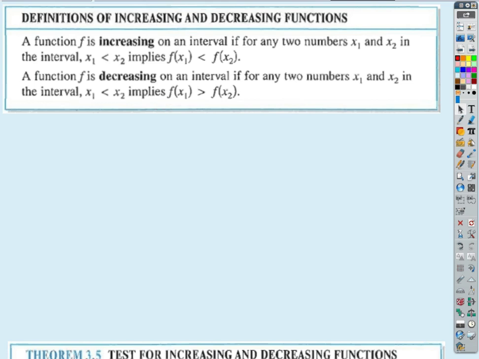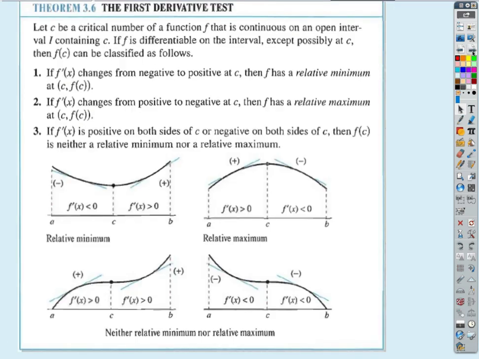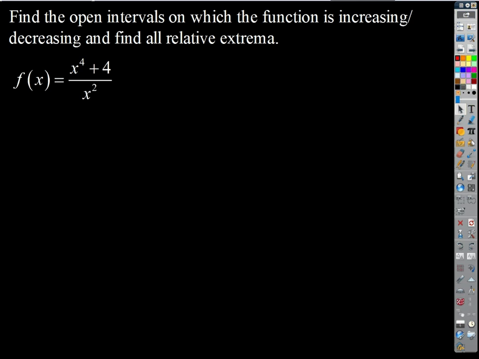Okay. So then, if we wanted to make a table, let's look at an example of a function here. Let's look at a function like this, f of x. We're going to analyze this. We want to find the intervals on which the function is increasing and decreasing, and then find all of the relative extrema. And we're going to utilize one of those tables that we started talking about last week. Well, in order to find critical numbers, or to know where it's increasing or decreasing, what do I have to do with this function? Take the derivative. Yeah, there's where the calculus comes in, right? We've got to take a derivative.